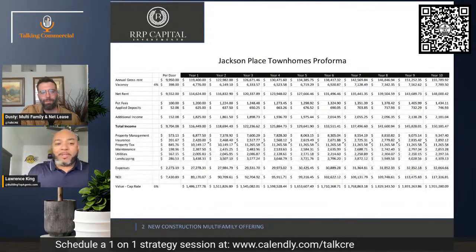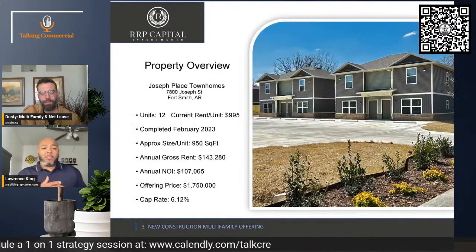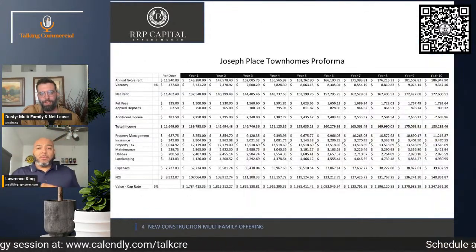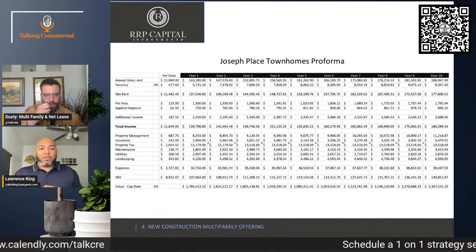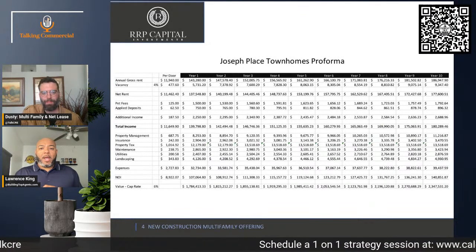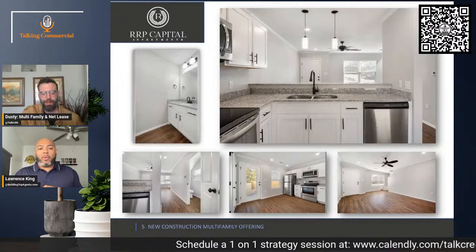Okay, perfect. A couple things I would change on it: I would add a little bit more detail on the expenses and the pro forma. Okay, I'm sure they have that. And then I would also probably do some demographics too.